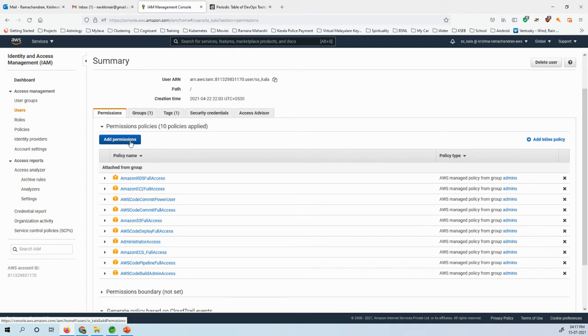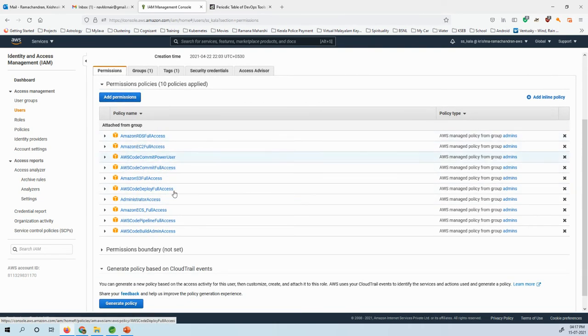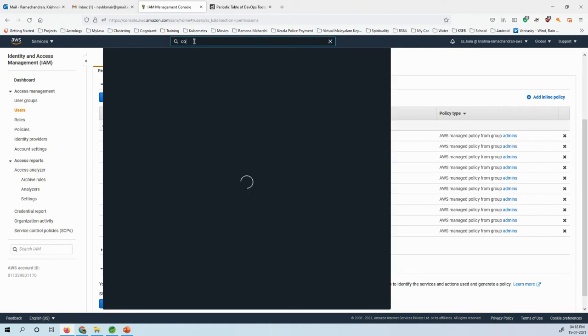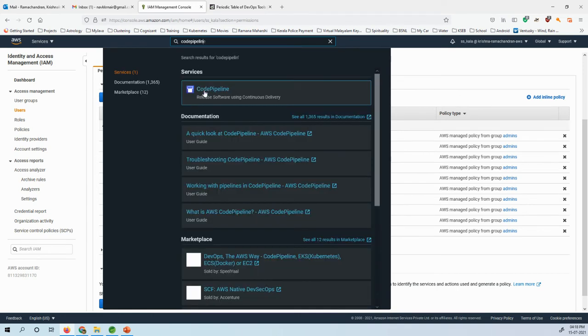It's not a big deal, but I would like to have a little bit more control. So that's okay, we are doing some R&D work here anyway. So make sure that you have the CodeCommit power user, the CodePipeline full access, and the CodeBuild admin access for whatever we are going to discuss to work. Step one. Step two, let me go back again to CodePipeline or CodeCommit, wherever you want to go.